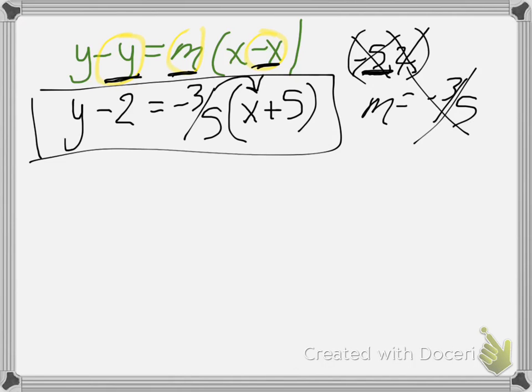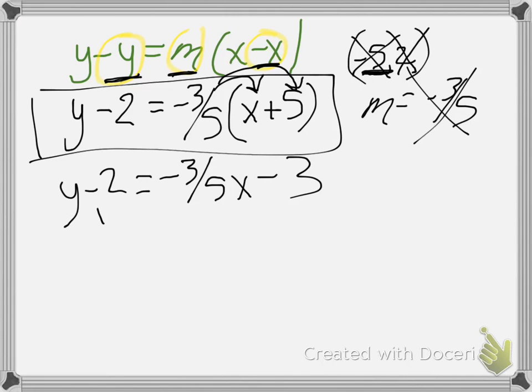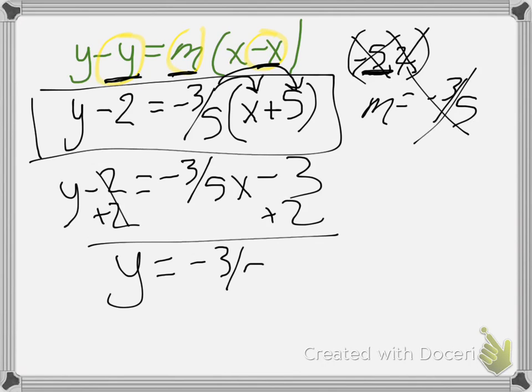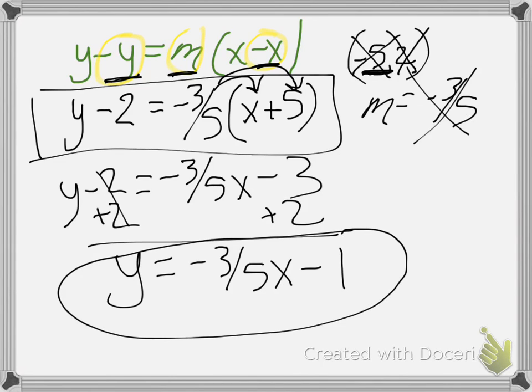I'll just show you what happens, just so you know. -3/5 x minus 3. Bring your 2 over. And now, if you think about the screen before, this was our answer to the other one. Let me see if I can change colors. This is getting messy, sorry. So this is point-slope form. This is slope-intercept form. It's for the same equation. You can see that I can tweak it and solve for y, and I get the other form. So again, they don't care which form you choose. They'll just say find a form.